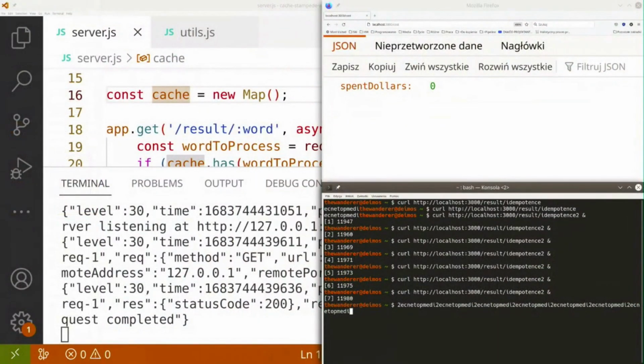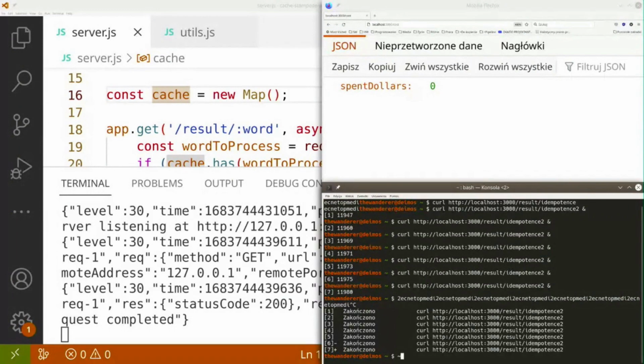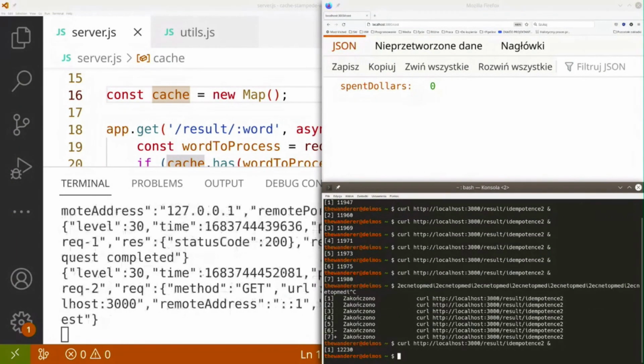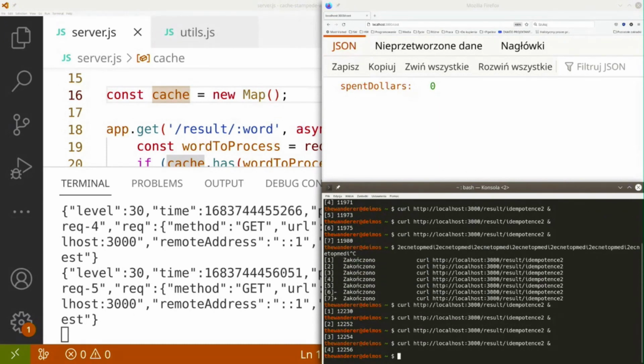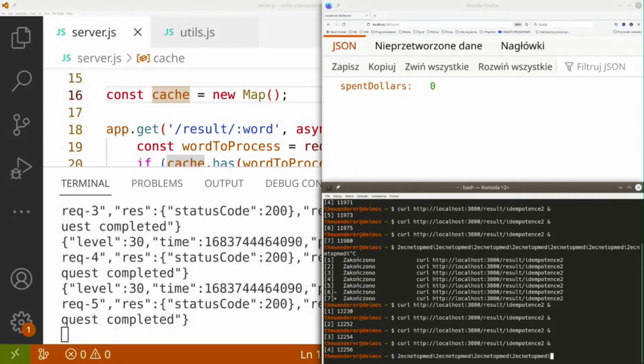Firing up. Just to clear this a bit. And now I think it's 4 of them. So let's wait for results first. There you go. Okay, the results look fine, just as fine as they did before.